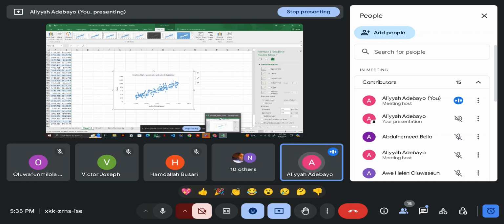It ranges from 0 to 1. So let's say your value is very close to 1. It tells us that there's a strong relationship between our data. But if it's negative, it tells us there's a negative relationship, which means your data, instead of this line coming up, is actually going down.